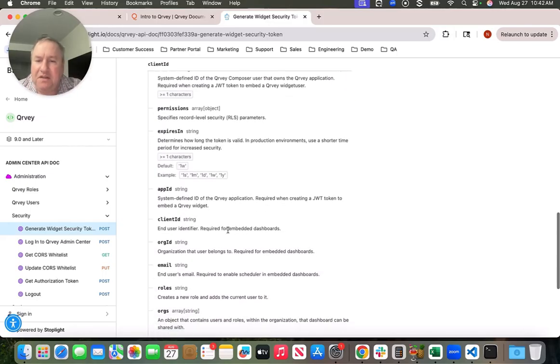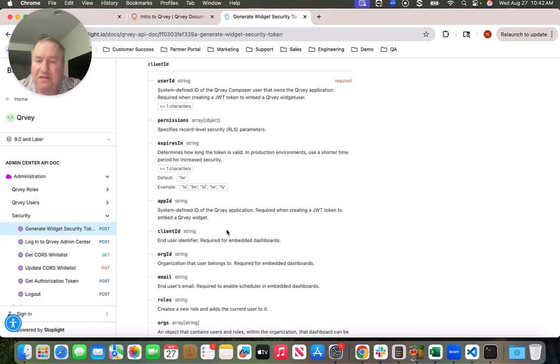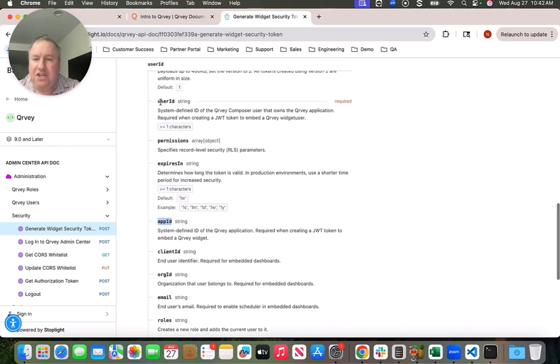And then we need 4 more properties that are required. We need app ID, which is the ID of the application that contains the content that we're intending to embed in the widget. We also need to pass the user ID, which is the ID of the composer user who owns the application.